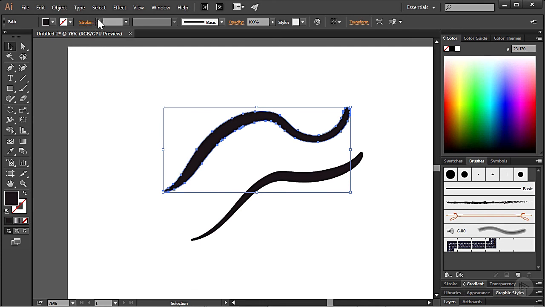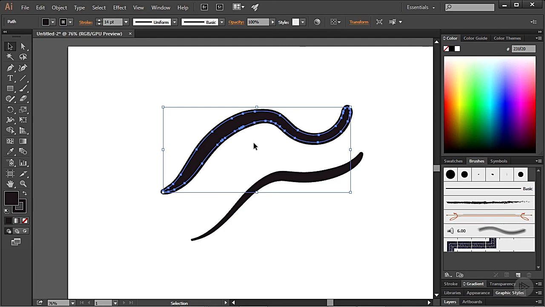Now, yes, you can give it a stroke if we increase this, but sometimes that can produce unwanted artifacts, so that's not the ideal way. Usually you would use the blob brush if you know you're drawing paths and objects that you're not going to need to thicken up or bolden. All right, so that is the key difference between the blob brush and the regular brush tool.